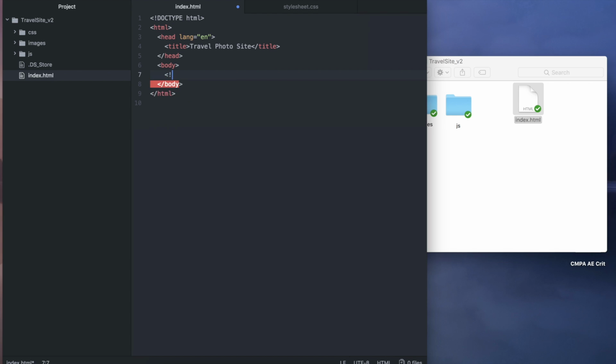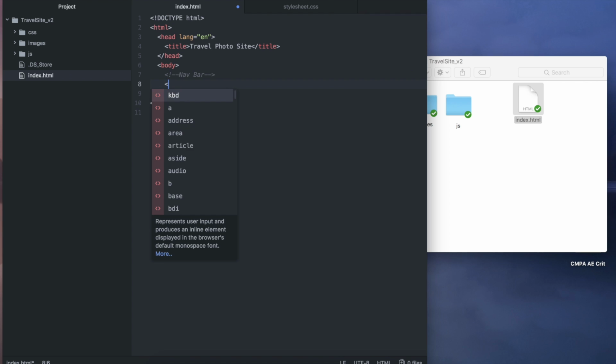So we're going to add a comment. Comments in HTML follow this syntax where it's left angle bracket, exclamation point, dash dash. Notice everything else after that now is turned gray because comments aren't parsed out by the browser. So anything that it sees as being contained within that comment area is going to turn gray. So it's not going to be affected. We're going to just call this navbar, and then dash dash, right angle bracket to end the comment. Once I end that comment, you see everything else then lights up again.